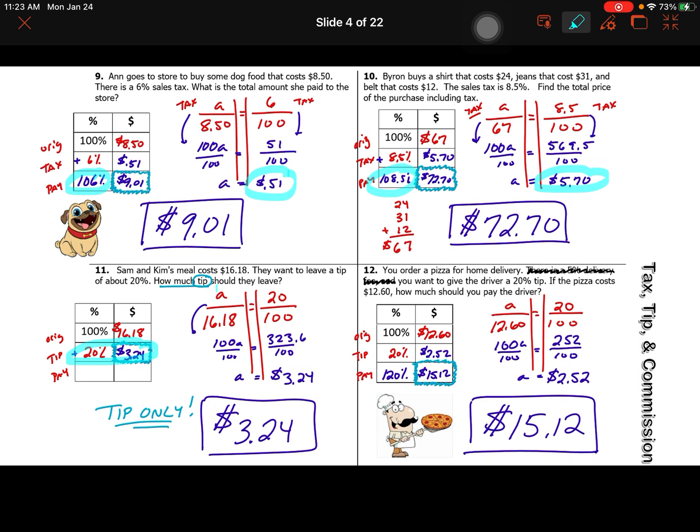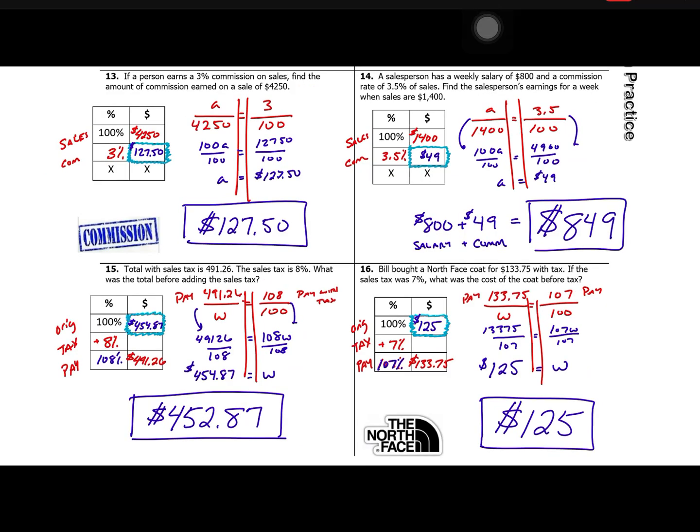The number 12, I forgot to tell my original classes to cross off the delivery fee. So your answers are going to be off on this. You can kind of ignore it. I meant to have you scratch off the delivery fee. Yours would have been 25%, so that would have been 125%. So your answer would have been slightly larger for that one because you're paying a delivery fee on top of it.